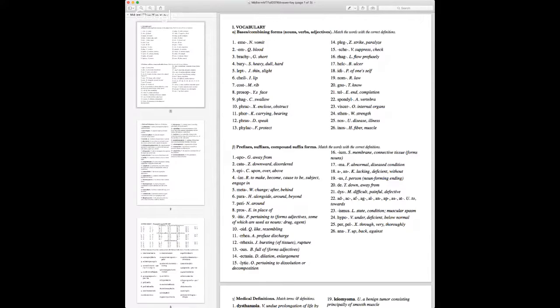Anyways, this is the key. You can see what everything means. Please especially take a look at the prefix section. That was tough. It's always tough. It's going to be very tough for the final because some of the prefixes from the first part of the class will actually be on the final. Suffixes will be on the final too. Why is that? It's because when you go out into the big wide world and you're working as a medical scribe, or as a resident, or as a PA, you're going to need to know all these terms. You don't need to just know the terms for the first half of the class. Sometimes you need to know all the terms all the time. So that's why the final exam is, yes, cumulative.